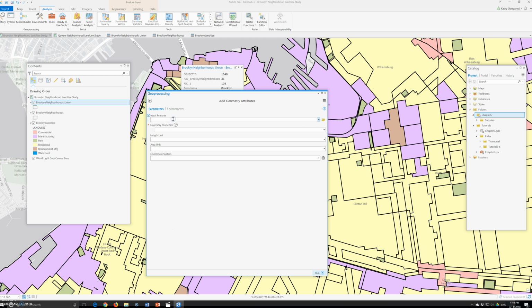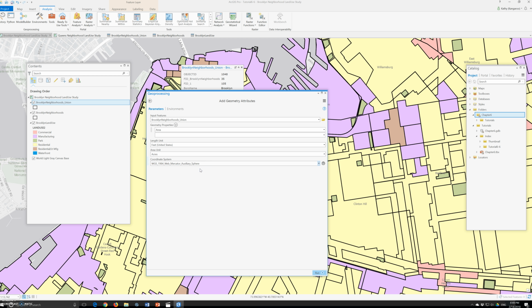It's a Python script tool. And for inputs we will use the Union layer, and geometry property we will do area, length unit, feet United States, and area unit it will be acres, and coordinate system it will be New York.